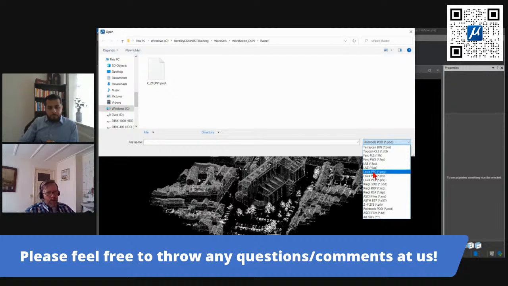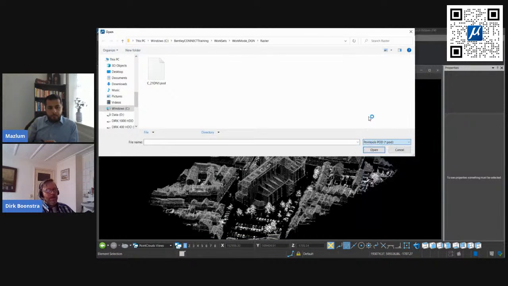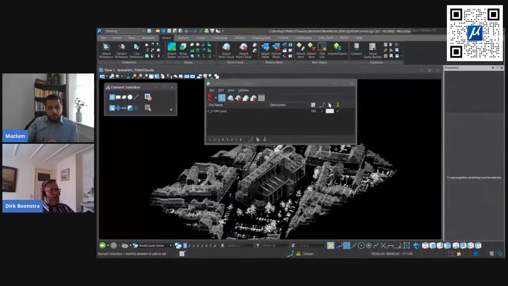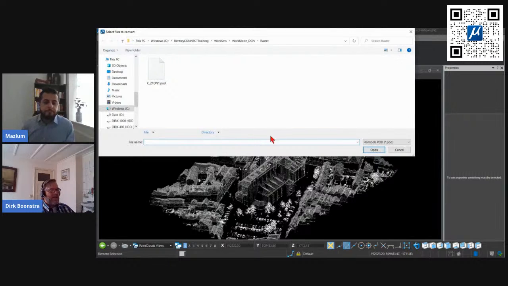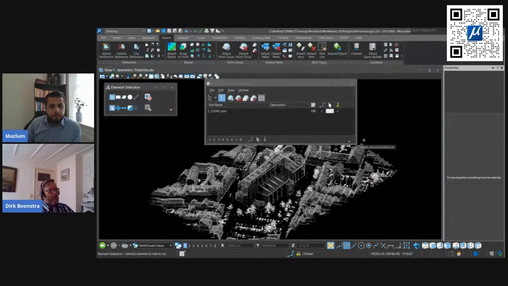That's how we cooperate in this world. For every manufacturer there is a special format, but we can read all of this. Internally, MicroStation will change it into a POD file. On the other side, once you have a POD file, you can always say, I want to save it back into another format, and then you can convert it back to one of these formats. So many formats are supported, but internally it's only using POD.